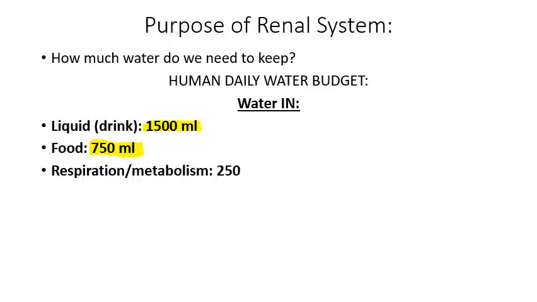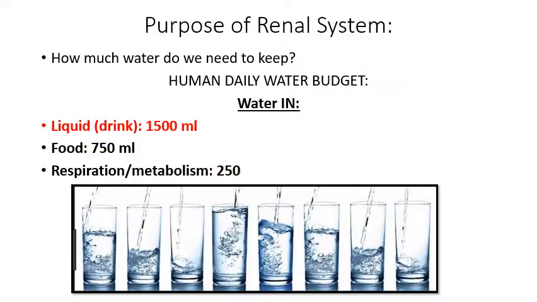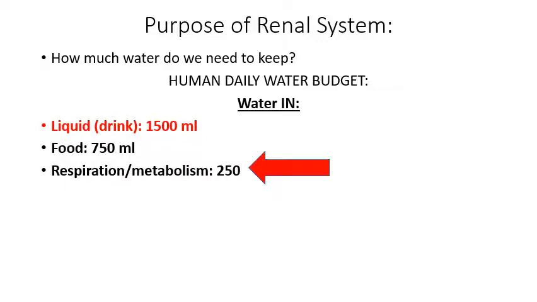Remember from our discussion on the respiratory system that the electron transport chain consumes oxygen and converts it into water at the end and generates a lot of ATP in the process. So one of the waste products from aerobic respiration is actually water. So just from breathing, we gain about 250 mils of water every day. So that is significant. So as I said, the reason why they recommend that you drink 8 glasses of water a day is because you need to get your 1.5 liters of water.